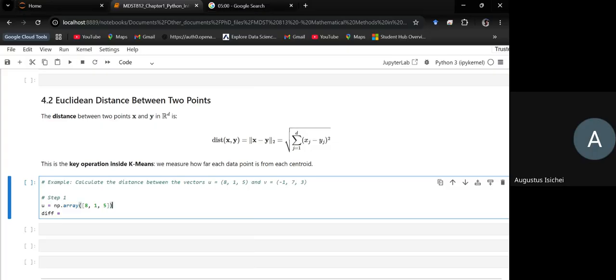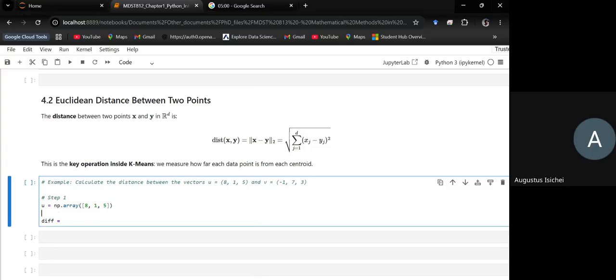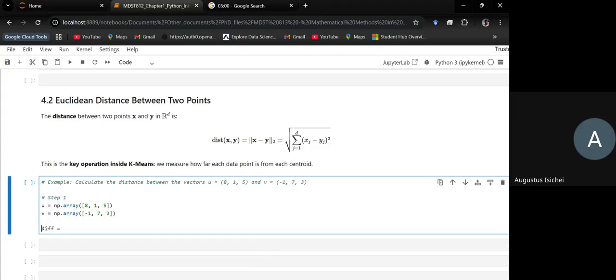All right, so np.array, this is vector u, and vector v is equal to np.array of the vector with the elements minus 1, 7, 3. Then let's get the difference. Diff is equal to, okay, this is my step one now.